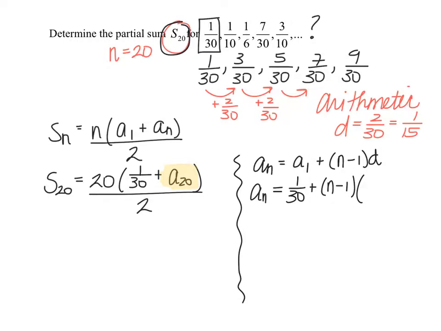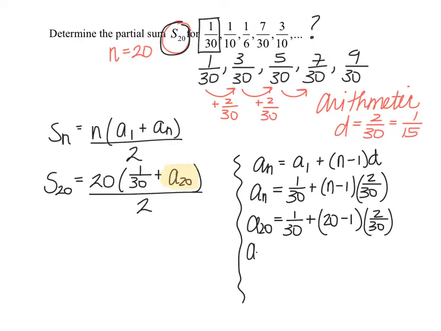And although my common difference really is 1/15, I'm going to leave it as 2 over 30, just because I have a feeling I may need to combine like terms, and it's helpful to already have a common denominator. So now, if I'm looking for the 20th term, I can go ahead and just substitute 20 in for n. So 20 minus 1 times 2 over 30. In other words, with a little computation, I think we'll figure out the 20th term. That's going to be 19 times 2 over 30. Just be careful with your fractions. Remember, that's a 19 over 1.